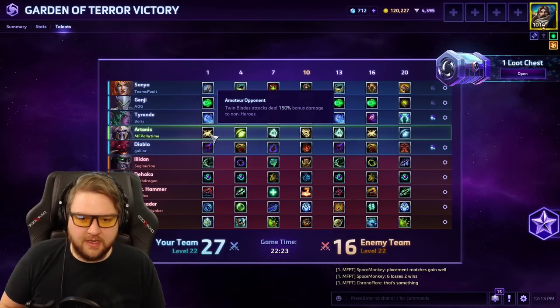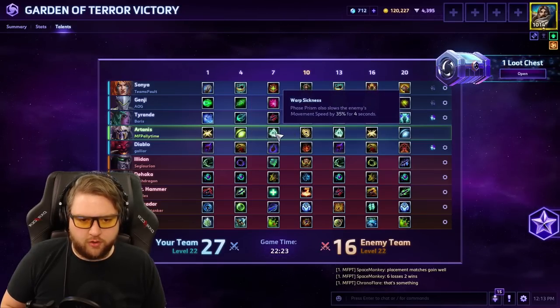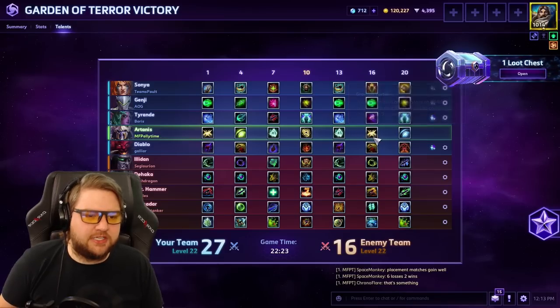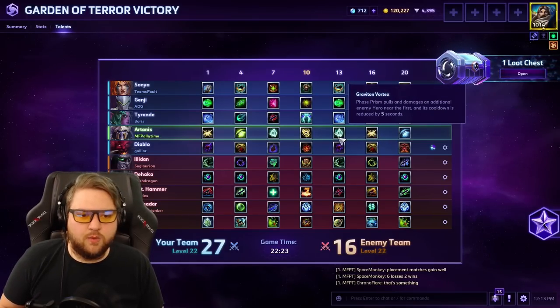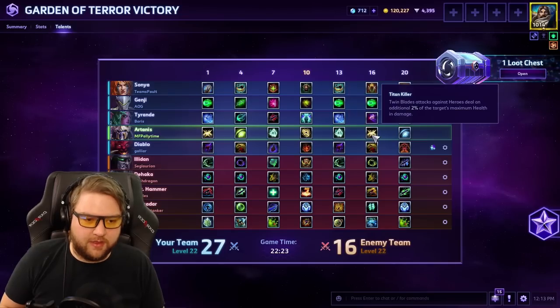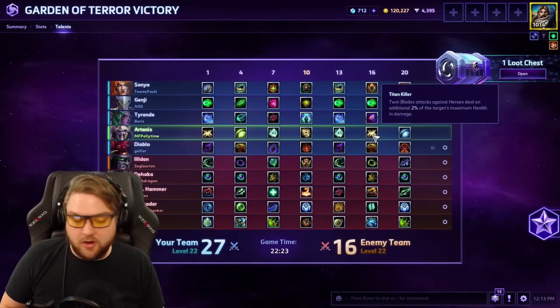We do have amateur opponent at level 1, shield surge at level 4, warp sickness at 7, suppression pulse at 10, gravitation vortex at 13, which is worth taking all the time, in my opinion, just because of the massive cooldown reduction you get from that. Titan killer specifically, for the Garden Terror of the enemy team.